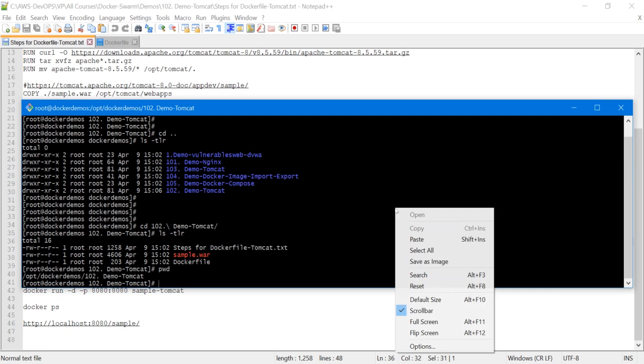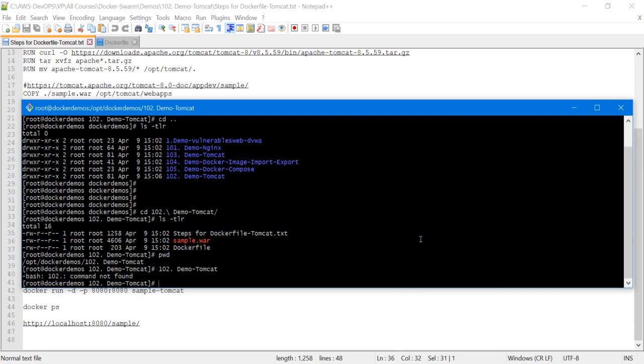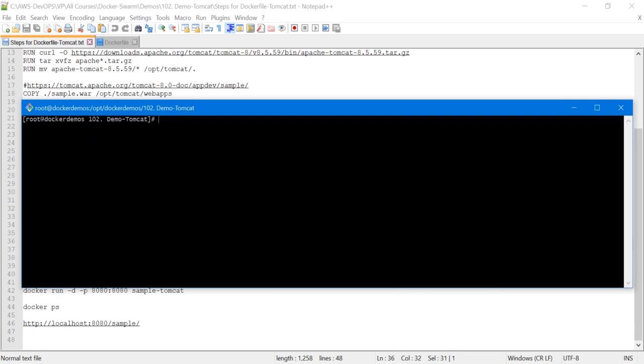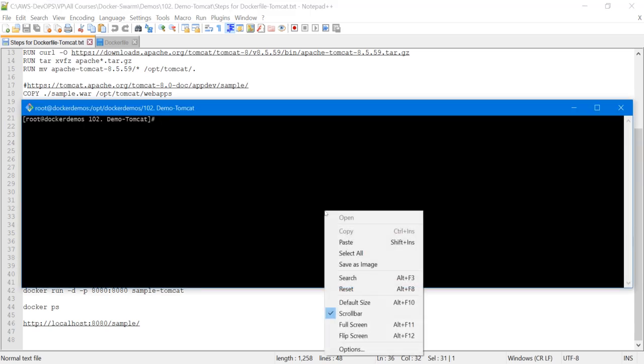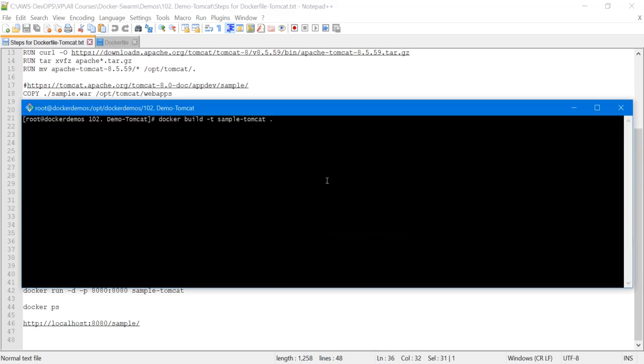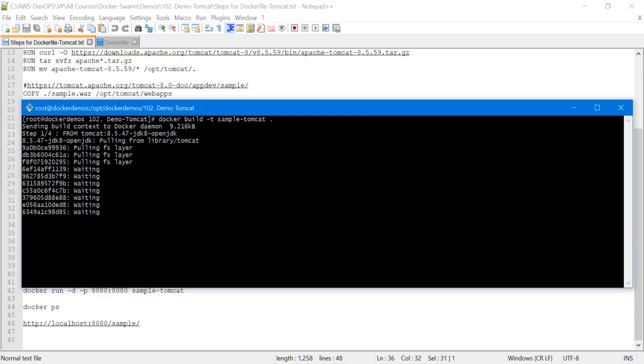So the first command I'm going to paste it, sorry, clear. docker build -t sample-tomcat, and now we can see step 1 of 4 started from tomcat.